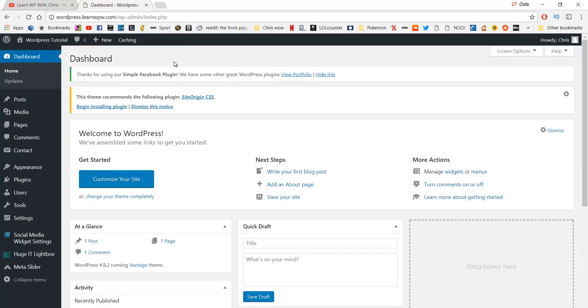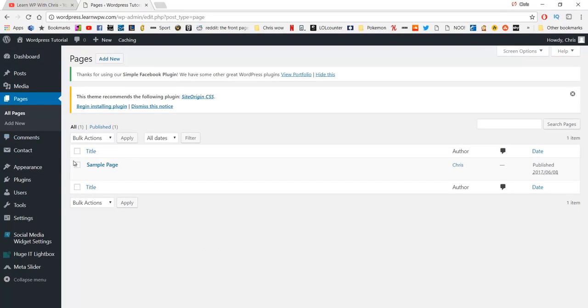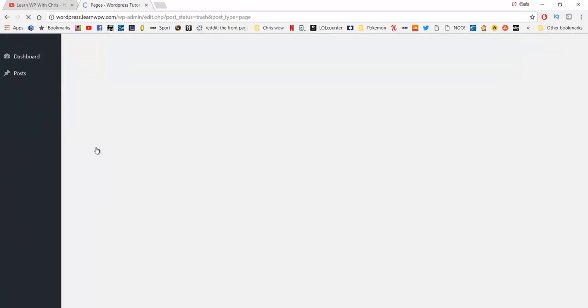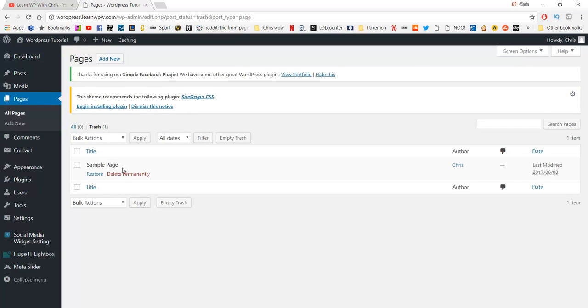So now that our permalinks have been changed, what we're going to do now is edit our pages and add some new ones. So if we go to pages to start off with, we're going to have a sample page here. To begin with, we're going to just throw this into the trash. So if you just want to tick that, click Trash. And then if you click on the trash here, you can actually see what's still in it, and we're going to permanently delete this.